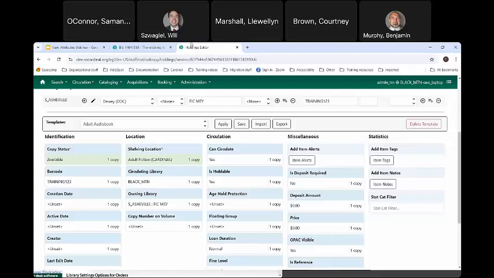And of course, if we see in our holdings editor, the default is set to yes. So it would take kind of a definite mistake on the part of the cataloger to have this set to no. But just something to keep in mind if you are looking at maybe having specific items, maybe for a display or something like that, set to not circulate, rather than trying to create some sort of policy for that. You can just take the circulation flag off those specific items. That's a possibility.